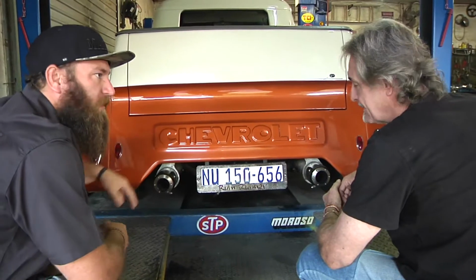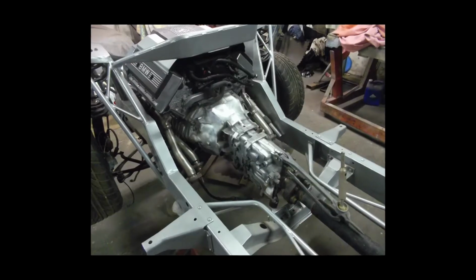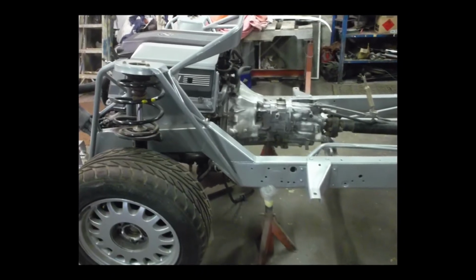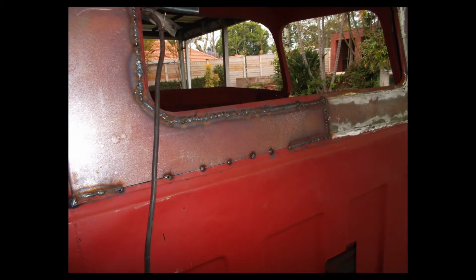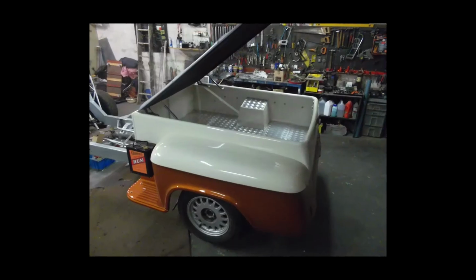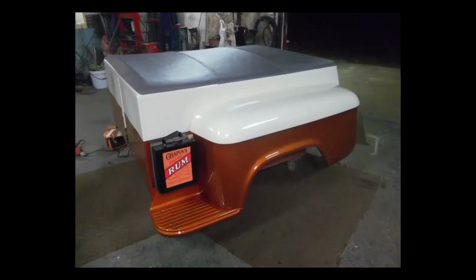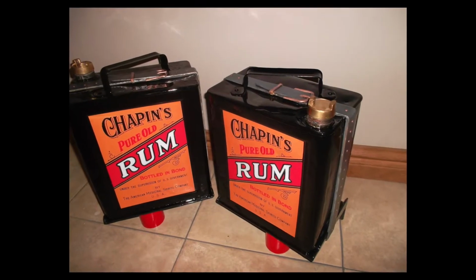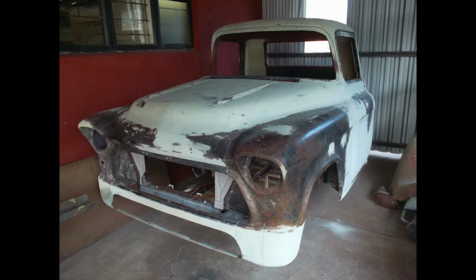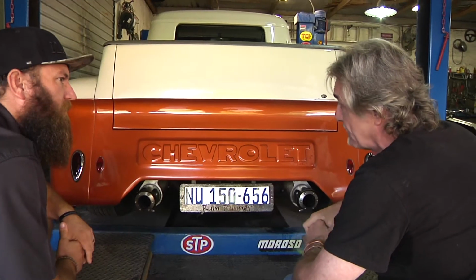And the paint job in-house as well? Everything gets done in-house. Fabrication, steelwork, chassis building, body prep, painting, everything gets done in-house. I don't have any workers, I don't have any helpers, I do it all myself. Roughly how long did the truck take? The truck was 2 years, but there was a lot of fabrication involved because the bin was entirely scratch built. There was a lot of steel fabrication on the cab, so it took about 2 years.